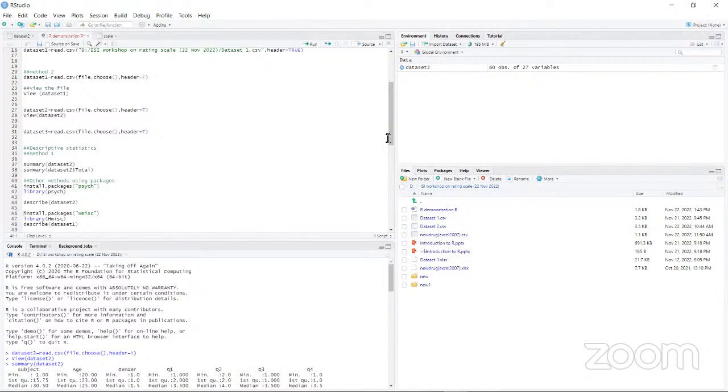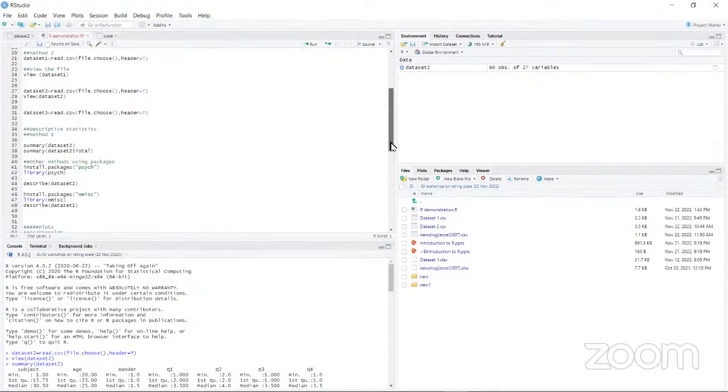Right. Now there are multiple other packages, so I'm not going into all those different packages. There's another package known as HMISC. This package can also be used to get some estimates of descriptive statistics, but more or less they'll be the same. There might be some differences in the commands or the estimates that we get from each of these packages. More or less the values will obviously be the same whichever package we use, right?